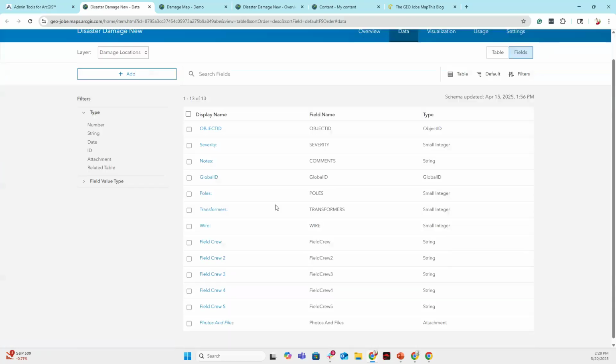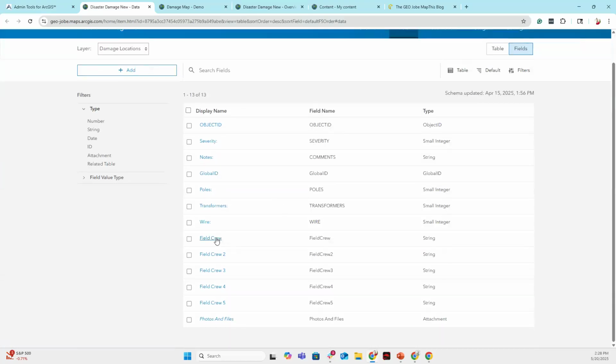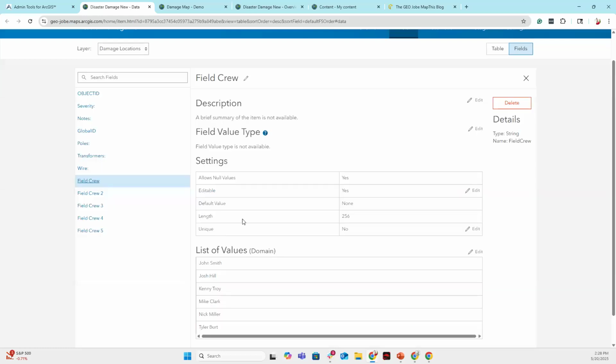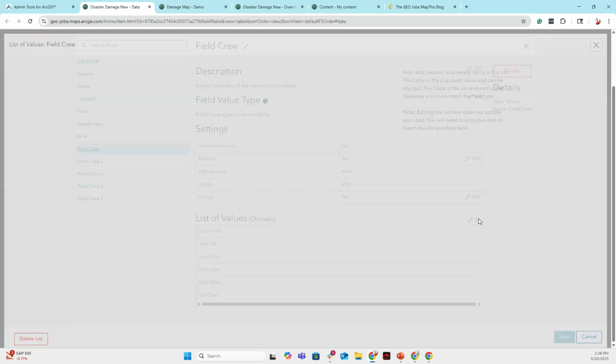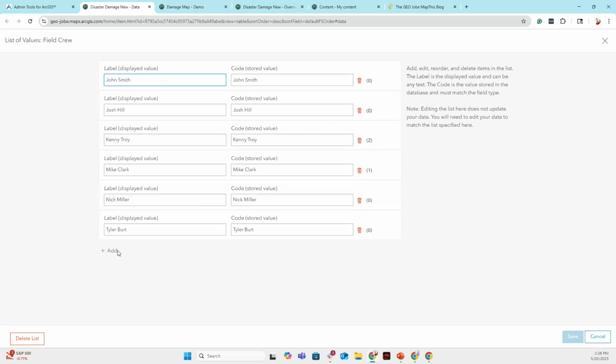I have a couple of clients that have the same field duplicated, but with the same domains, and they're in ArcGIS Online. So when I have to update a domain or add any information to it, I have to come down here. Let's just say, I'm just going to add you, Haley, because you're right there.